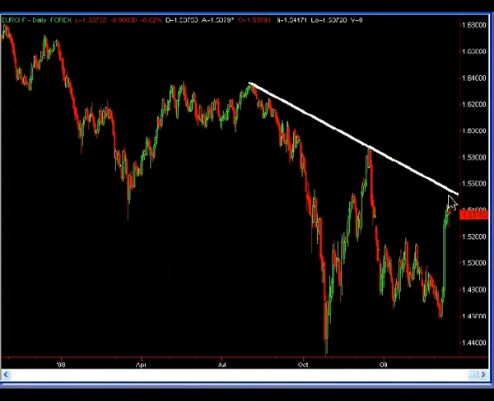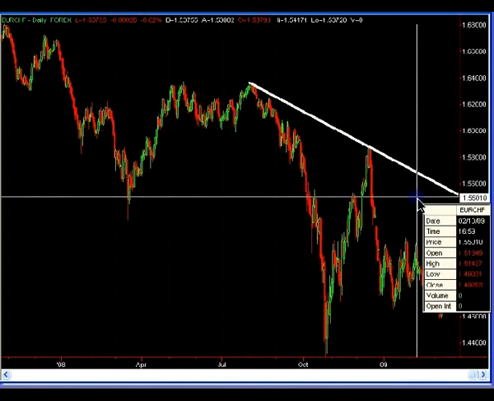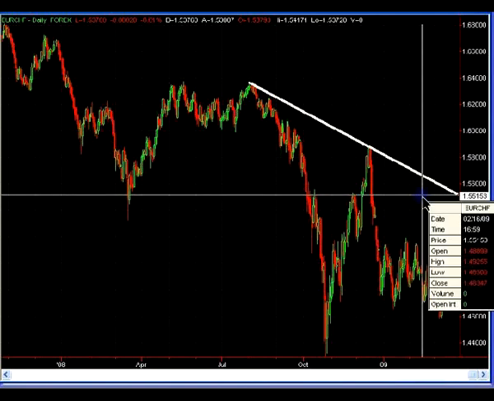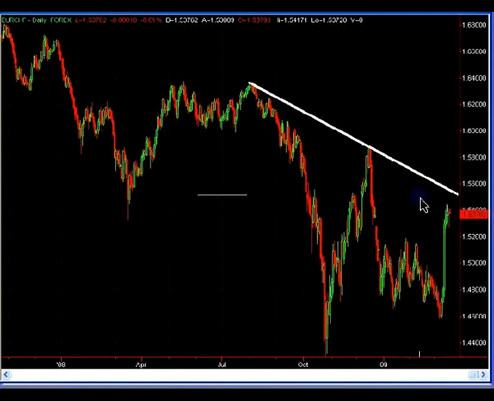So again, moving forward, looking for this resistance line to act as resistance, and that is located right now at about 155 to 155.10, which is an area that we can look for potential resistance, and that would be roughly about 125 to 150 pips away from the current price.